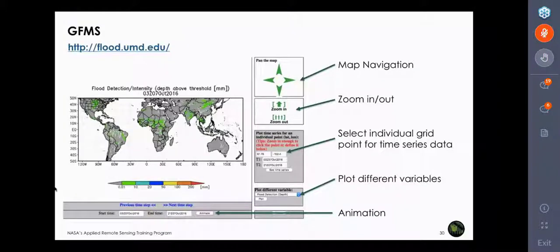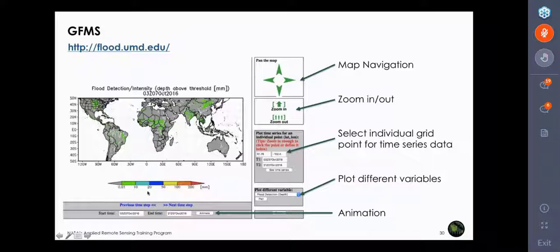So we are going to have a demo at the end of this site, but basically it provides capability of zooming into any region by using zoom in and zoom out feature. You can pan the map and go to a particular area. You can select area. Not only that, any 12 kilometer grid, you can choose by latitude and longitude, and you can choose particular time range between which you can monitor flooding.